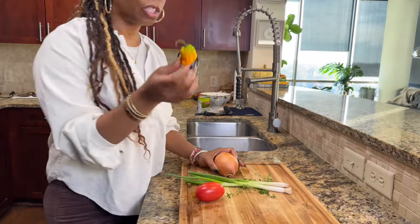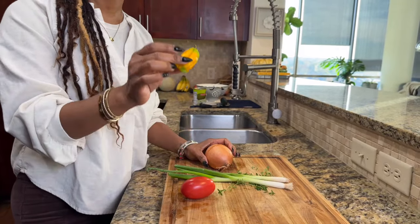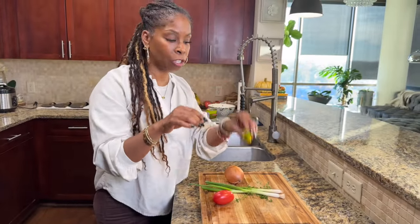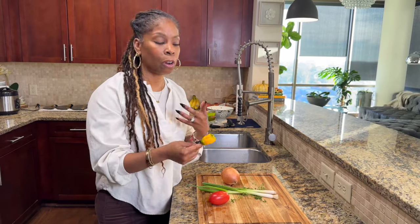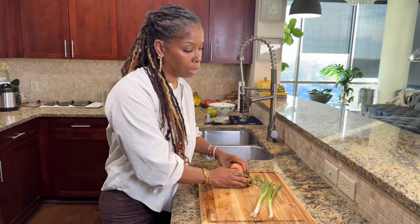While the jackfruit boils and we get that brine off, we're going to chop some vegetables to place in the brown stew: a plum tomato, onion, and scotch bonnet pepper. This is the one without the heat, so it's not spicy. However, if you get the spicy one, you're just going to remove the little stem and drop it right in the pot — don't chop it at all. But this time I'm going to cut it up because it's not spicy. It has the flavor and the taste without the heat. I've also got some thyme and scallion.